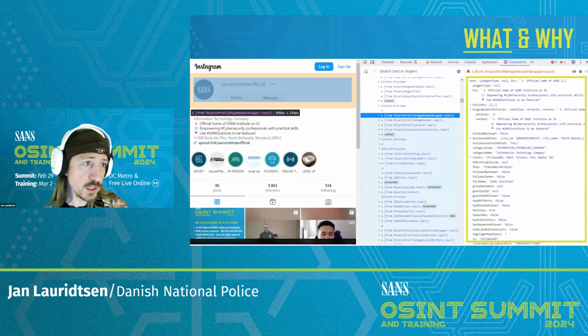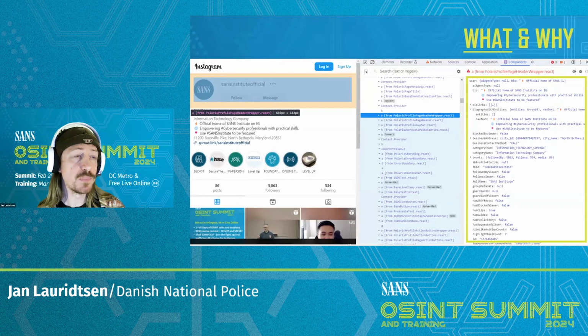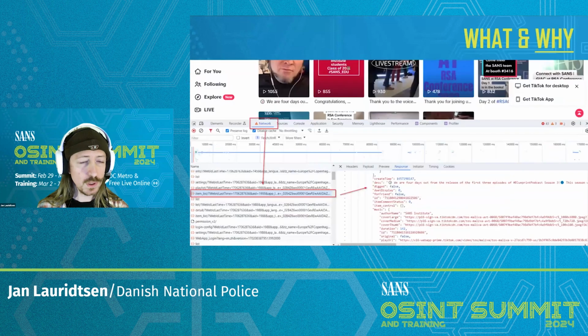Sometimes the trick when doing this is finding the right spot in the web page where this data is being attached. Sometimes it's super easy finding the right spot, and other times it takes a bit of tinkering. But some of you are probably at this point thinking, well, these requests and responses that we see here, we can just grab those from the network tab. Sure, you can do that.